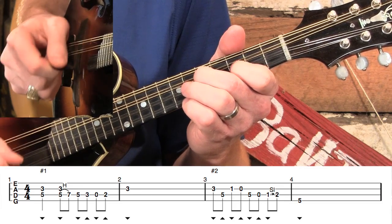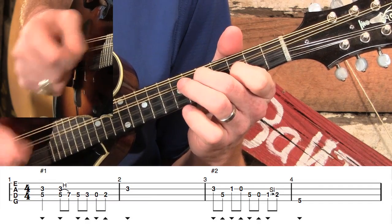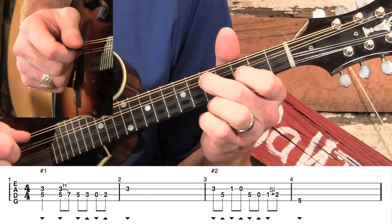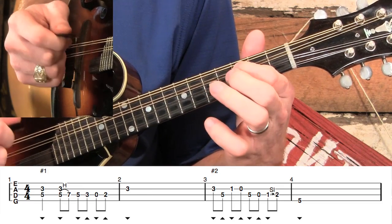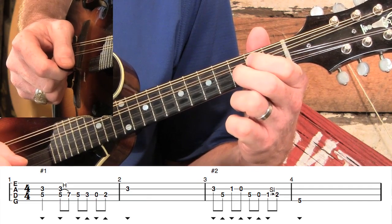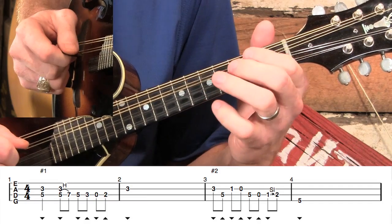We're going to play that, and then on the second beat we're going to play the same 2 notes, but then hammer up to the 7th fret with our ring finger on that D string. So it sounds like this. Then we're going to leave our middle finger down because that's where we're coming to next on the 3rd beat. Then the 3rd fret, open D string, 2nd fret, and then back to our root, that C note. So lick number 1 slowly sounds like this. 1 and 2 and 3 and 4 and 1.